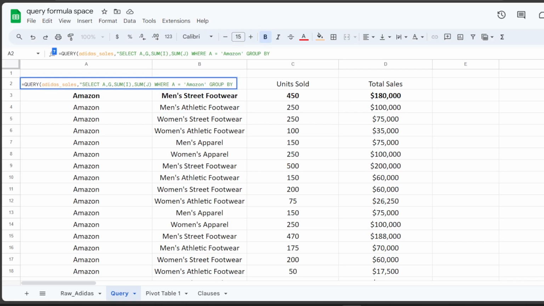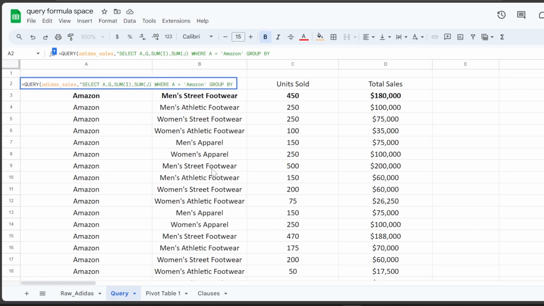If we are using any other kind of operation such as average or count, then you write that operation in the select statement, average I, average J, and so on. Okay, so the changes that are to be made are the fact columns that you are going to sum by have to be changed into the grouping operation. So in this case, we are using sum of I and sum of J and not I and J.